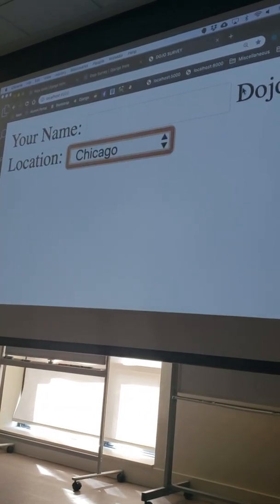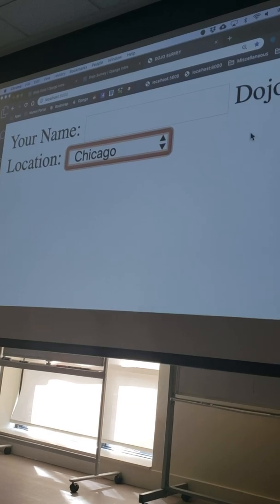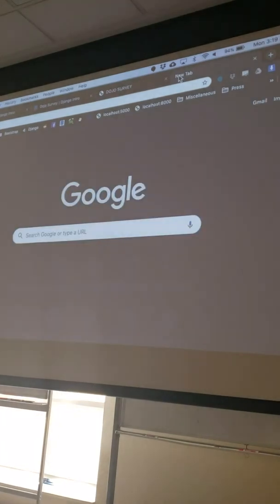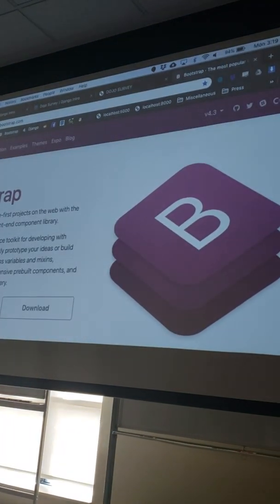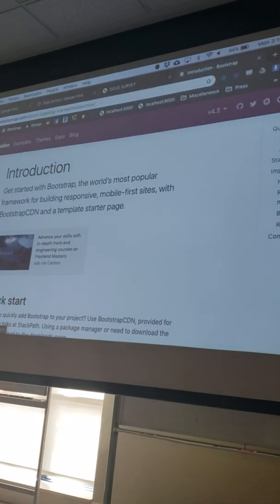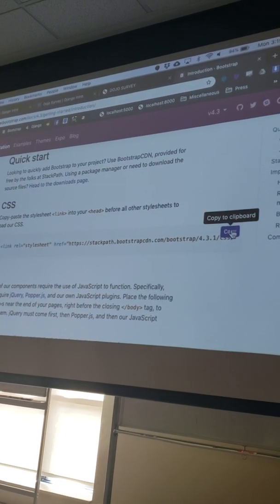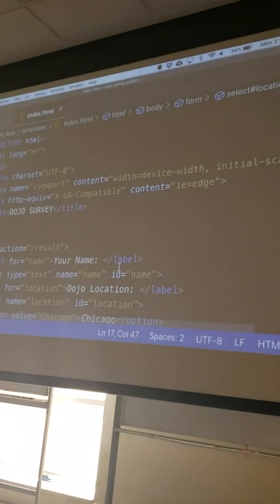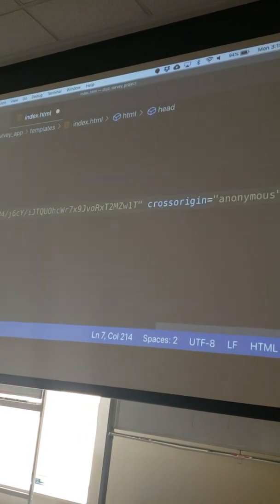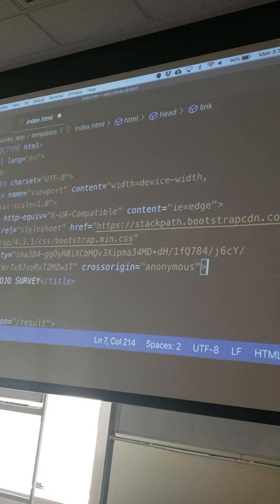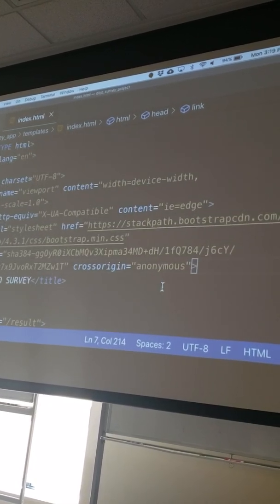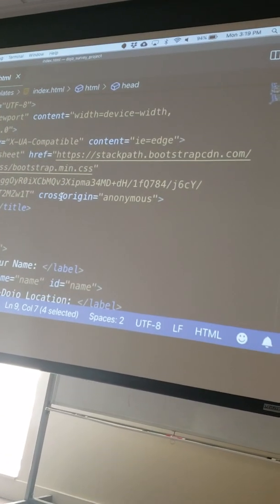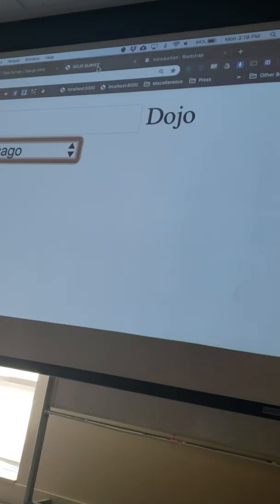And we're not starting on another line here, so let me go ahead and put in Bootstrap. I can't take it when things don't look pretty. So let's do that by copying this link on getbootstrap.com. I'm going to put that in the head of my document, anywhere in the head of my document, it doesn't matter, as long as it's between the opening and closing heads. So I paste that in. Let's go ahead and refresh it.